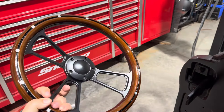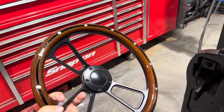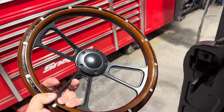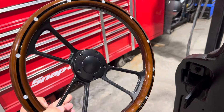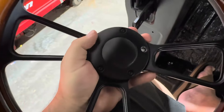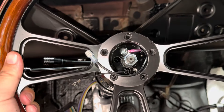This is the steering wheel we're going to be using — it's a black either powder-coated or electroplated finish, really nice. It's got finger grooves in the back with a nice mahogany wood wrap on it, black line down the center, and aluminum rivets. I was going to go all black, but I figured I kind of wanted to break it out a little bit, and this might actually work out really cool with an idea I have for the bench seat. I'm going to get started by taking these bolts out and taking the horn button off, then we'll slide our wires through the center.